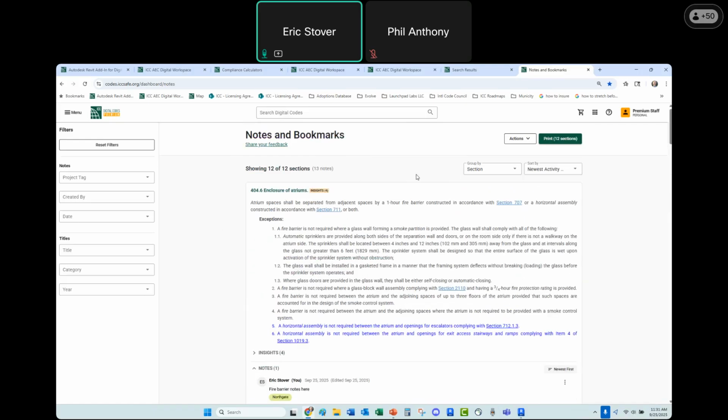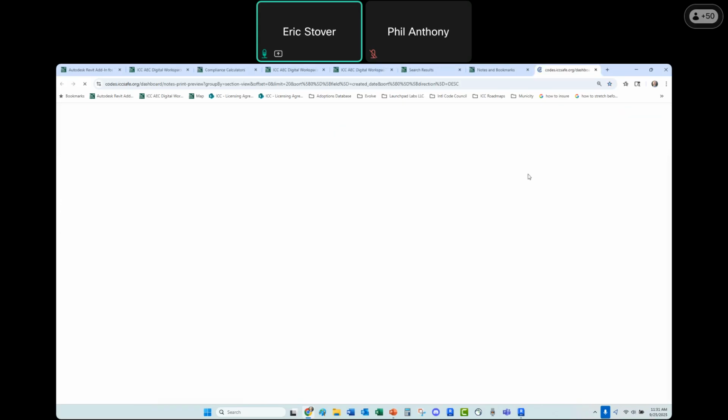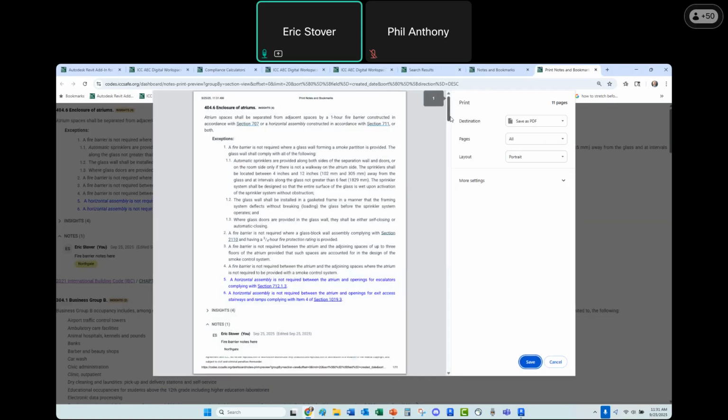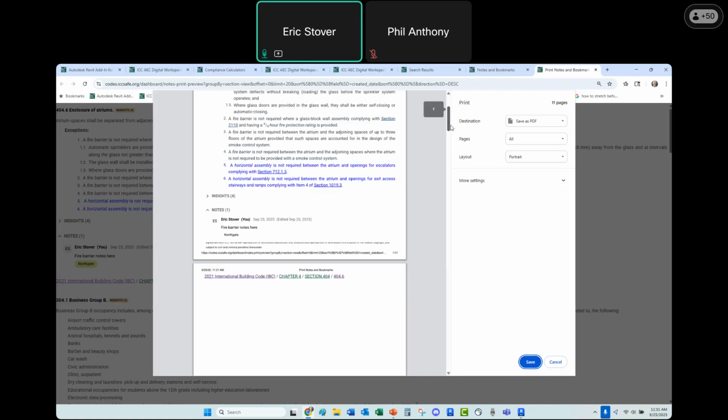And so I think one of the benefits about aggregating all this, your own domain knowledge here, is that you can go ahead and print everything out. So again, out to PDF, I can create a document, and I'm not going to save it as a PDF, but I can take all this knowledge and print it out and put it in other materials that I've got in my office that are sitting on my shelf.